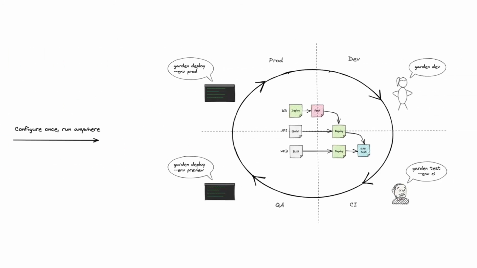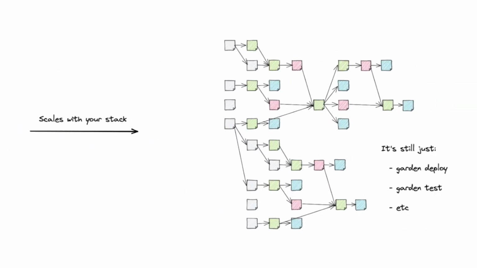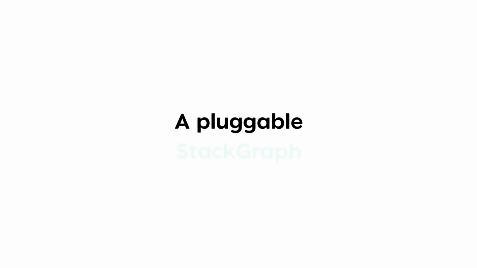Yet another benefit is that it's portable across your entire software delivery cycle. Garden can execute the graph in any environment. Developers can run Garden from their laptops, and it can be run from CI and CD pipelines. And you can easily add components to your stack without introducing more complexity to your workflows. These are just a few examples of the benefits of having a tool that can reason about your entire stack across environments.